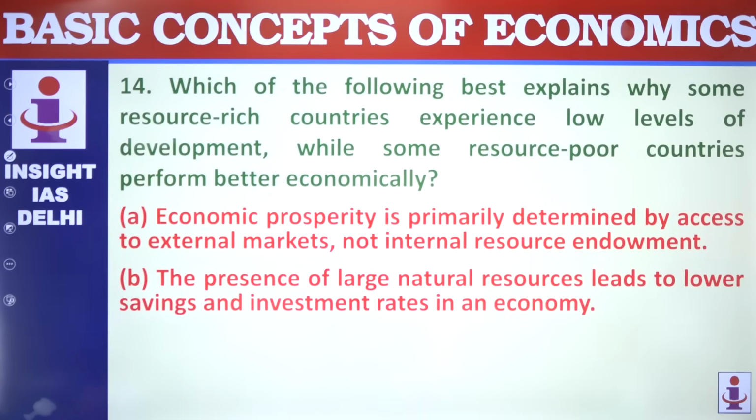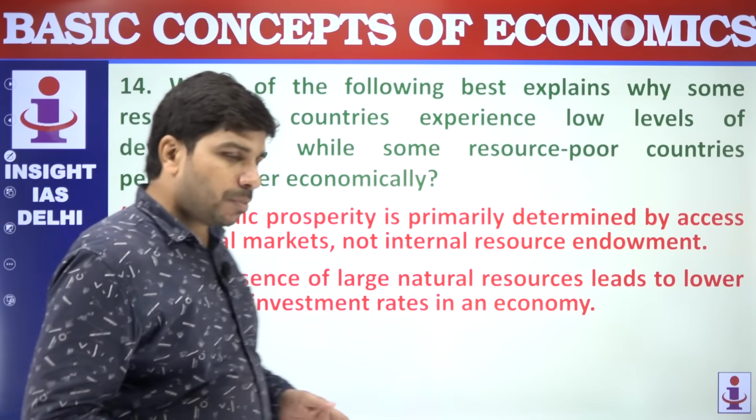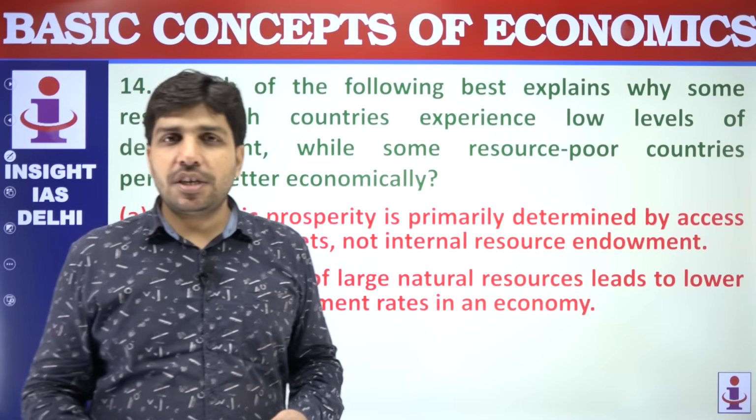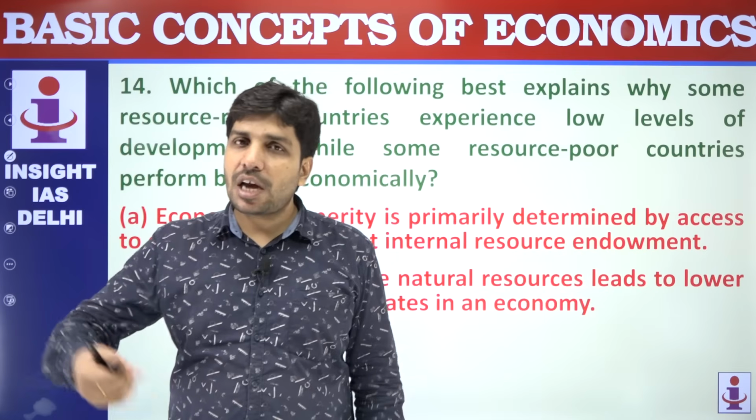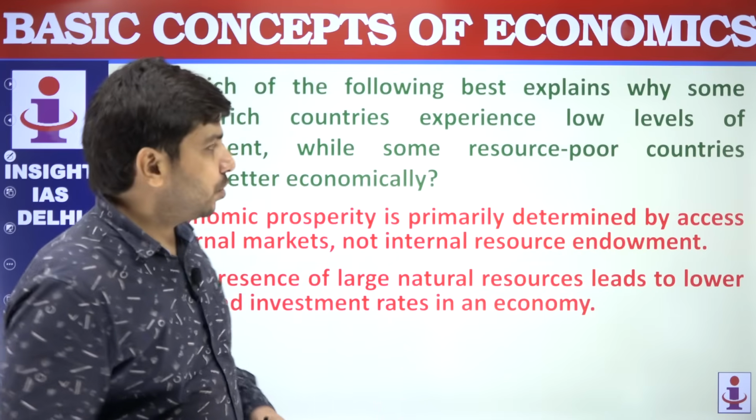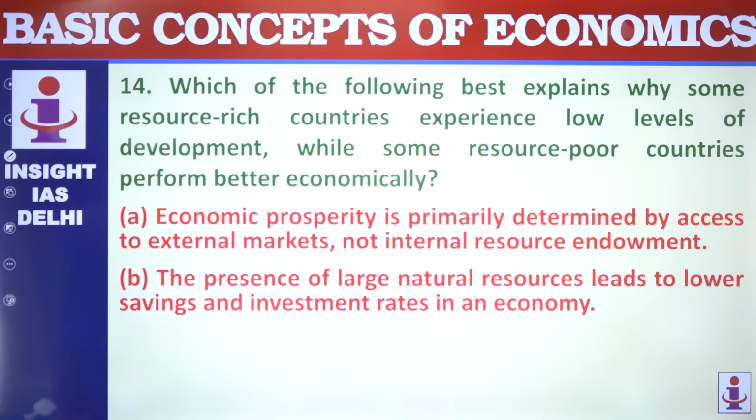Why do some resource-rich countries experience low levels of development while some resource-poor countries perform better? Countries which have a lot of resources but still are poor, and countries which do not have many natural resources but are performing much better. What is the reason behind this? Economic prosperity is primarily determined by access to external markets, not internal resources.